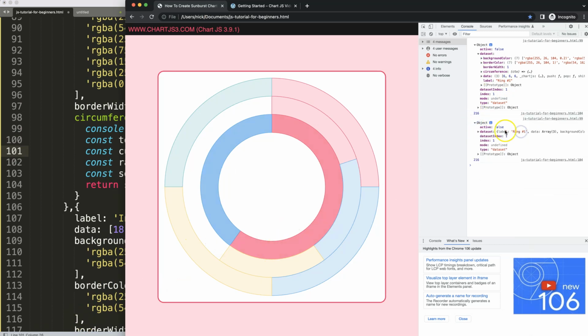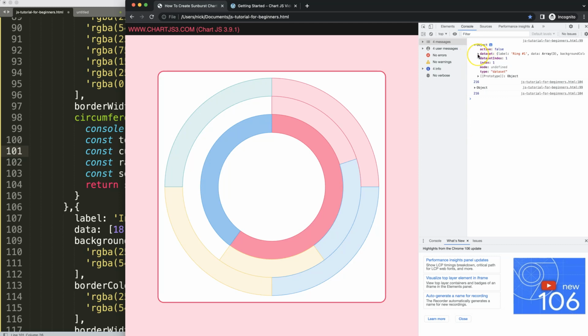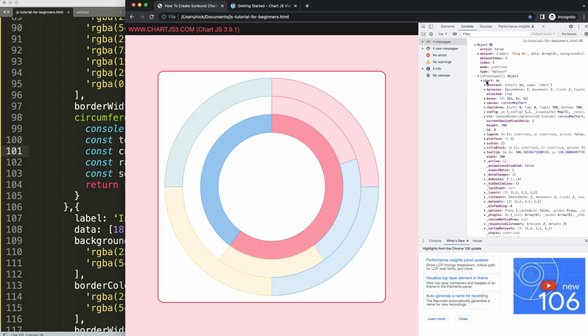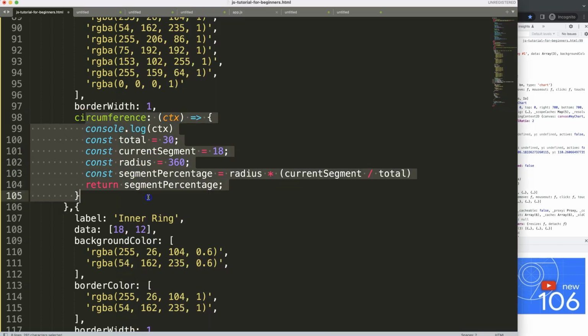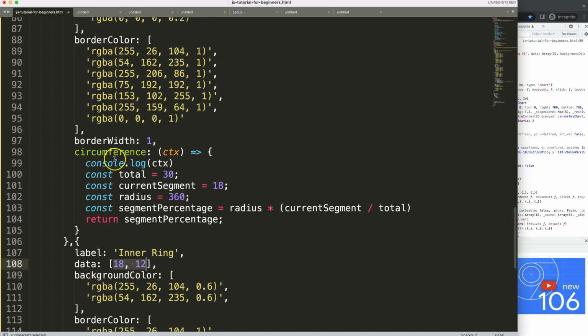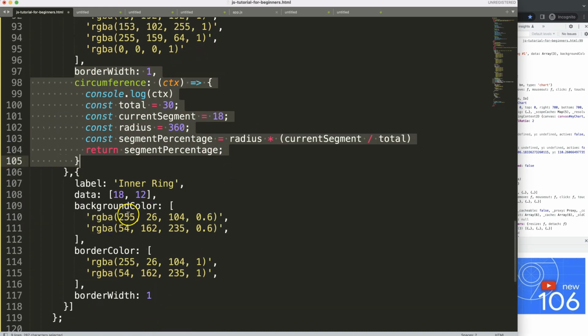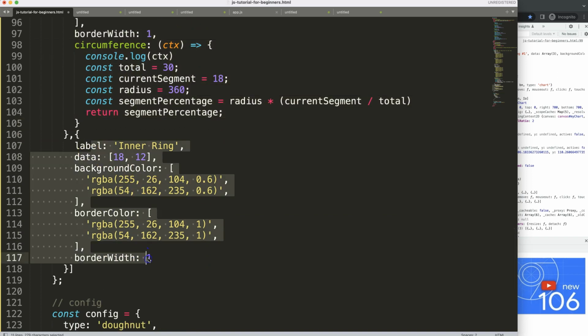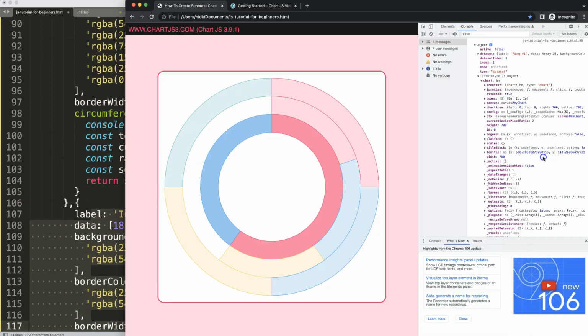Alright, sorry, I'm getting a bit confused as well. This is a slightly tricky topic. What I need to do is not go into the data set itself. What I need here is basically to go to the chart object, which is just here under the prototype. What I really need to do is go into the data of this. This is very important. So basically, data set number 1 will get the values from the inner ring. This is really important. I hope I'm explaining this correctly to you, or that you're able to grasp that.